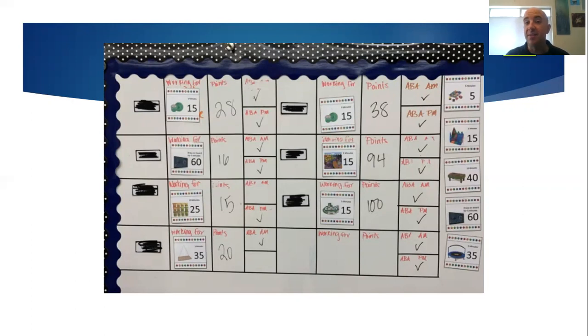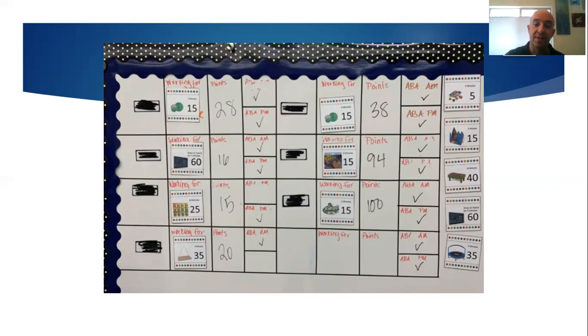You could have a point system, which is closer to a paycheck for us, for adults. You do your job, you get your paycheck, you know what you're going to get. You're paid for your work, and then you get your paycheck at the end. You know what your reward's going to be as long as you complete your tasks. So this is a super complex version of it.